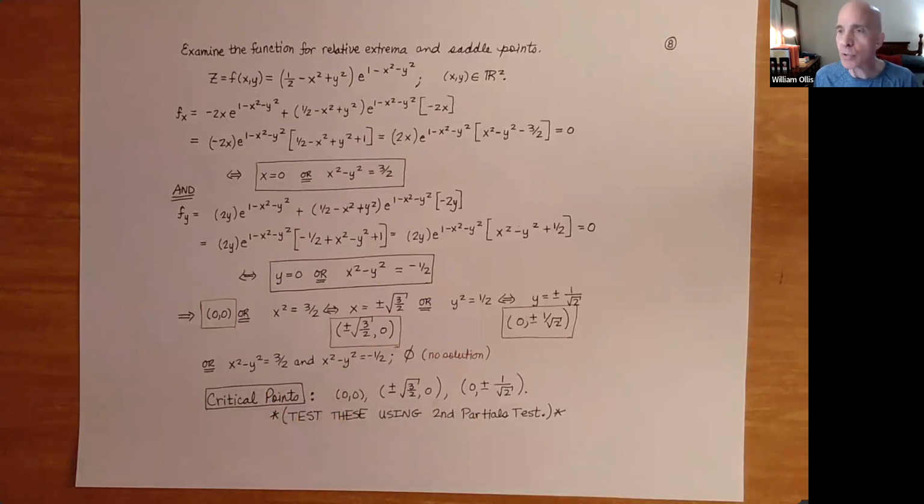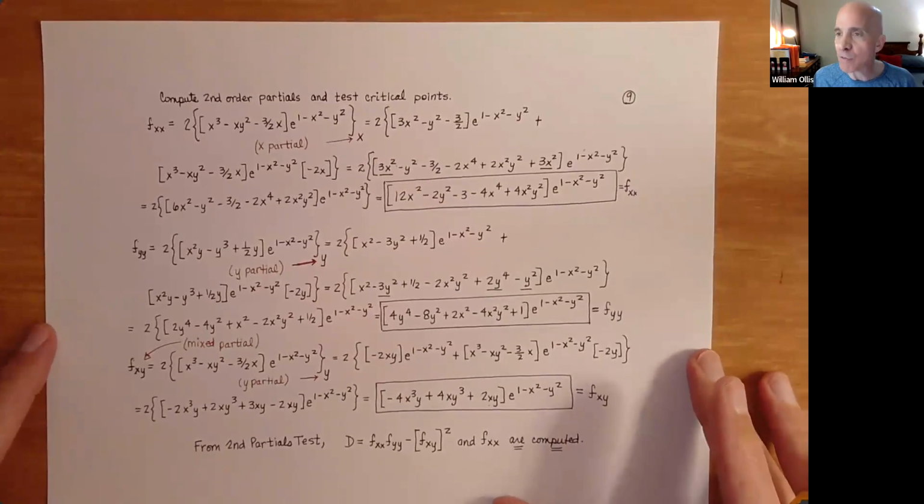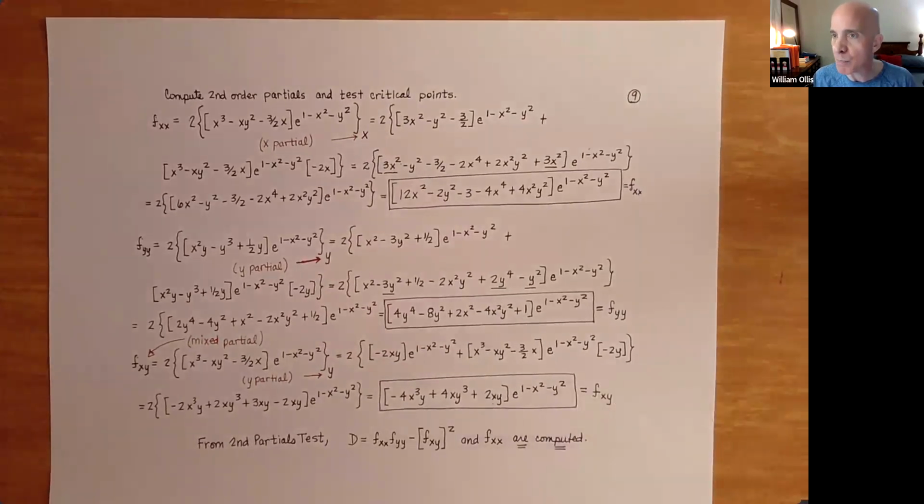So when you do that, you think, okay, well, our derivatives are much more complicated. So what we can do is streamline the process without having to write down a specific formula. We've got the fairly straightforward critical points, and they have zeros in them. So that's going to make the analysis much easier. So notice I've dictated down here at the bottom the formula for the D in the second partials test. So once we have these particular second order partials, we can just evaluate them and then construct the D from that without having to write a general formula, which would really be a waste of time.